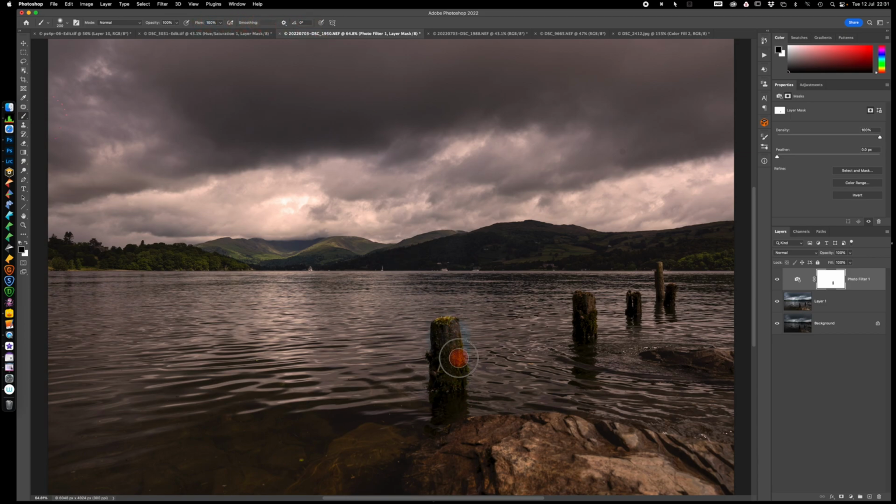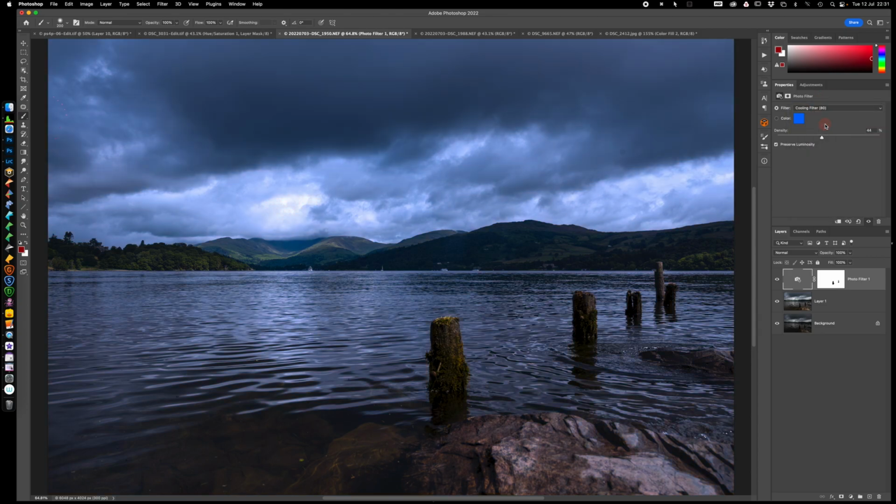I'm deliberately going to go outside the edges here, so you can see that it is actually taking away. You can see the grey coming through. You can see it's taken away. X to change that back to a white brush, and I'll just correct those. So you can see how you can use a layer mask also to limit or target areas you want the filter to apply.